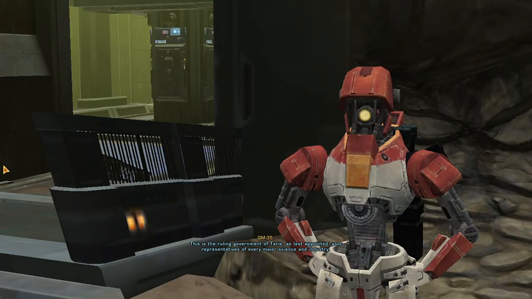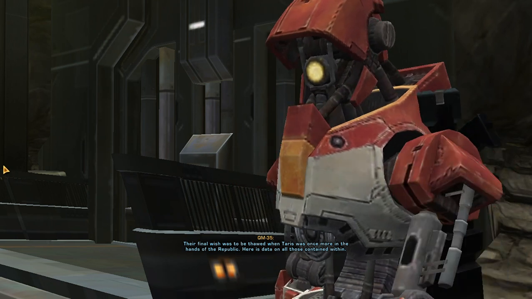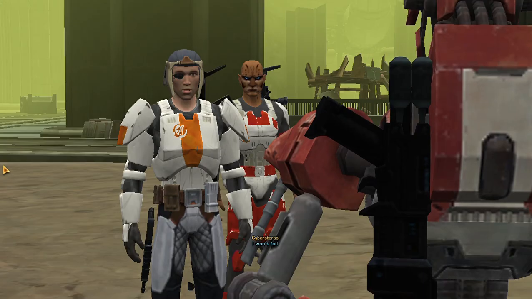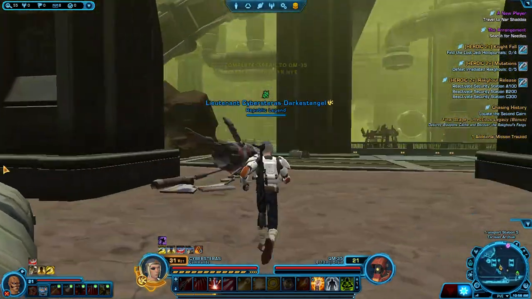This is the ruling government of Taris, as last appointed, plus representatives of every major science and industry. Their final wish was to be thawed when Taris was once more in the hands of the Republic. Here is data on all those contained within. I won't fail. My programming instructions end here. Alright, now we have the archive data that we needed.